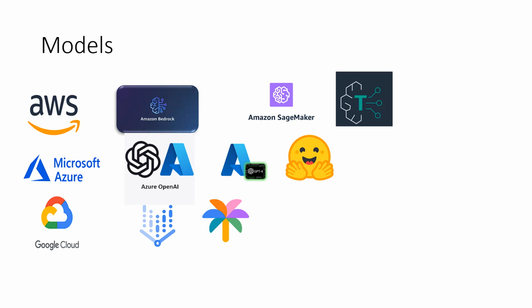Then we have PaLM, and the latest one is PaLM 2. This is a state-of-the-art language model which helps improve multilingual reasoning and coding capabilities. It can be trained on other types of data, including code, images, audio, and video, as well as many other things. Google also has other models like Codey for generating code, and Imagen and Chirp. With these we can create solutions to the world's most challenging problems. So these are a few models from Google Cloud.